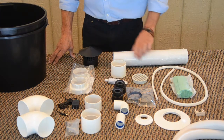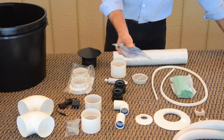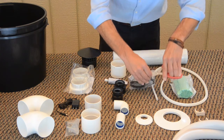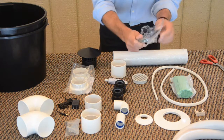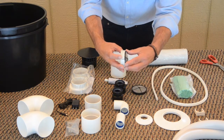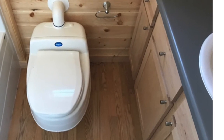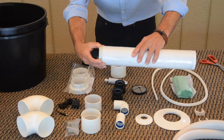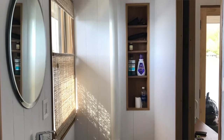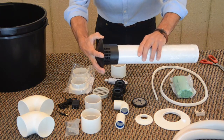If you are exiting using the 75 millimeter tubing through the roof, it has a roof cap, and we also have insect screens. It comes with a package of 2 screens, and this depends on where you are going to use them. Not cutting very easily, so let's go like this. So you have a larger and a smaller screen. The smaller of the 2 screens is designed to fit inside of the vent pipe, which, if you were exiting straight through the wall, fits inside of the 75 millimeter tube to end on the exterior of the wall. If you are going up and through the roof cap, then the larger fits inside the 75 millimeter, and the rain cap will go over the top.